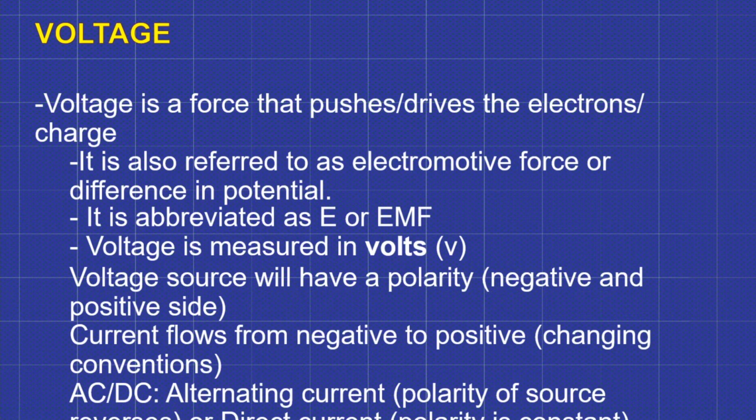And for further concepts of cell, I would like to recall the definition of electromotive force that we studied in our previous lecture. That was, in a cell or battery, the chemical changes take place which provide the energy required to push the electric charge, or you can say the electrons, around the circuit. So I hope that now you are clear about the electromotive force concept and the voltage concept. But in electromotive force, we use this term cell, or you can say battery. So first we have to understand what a cell or battery is.